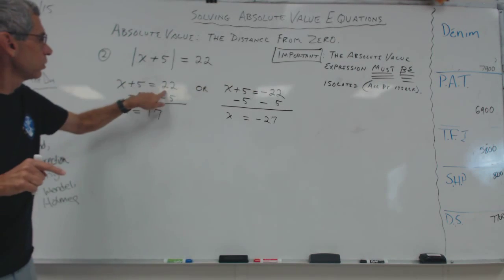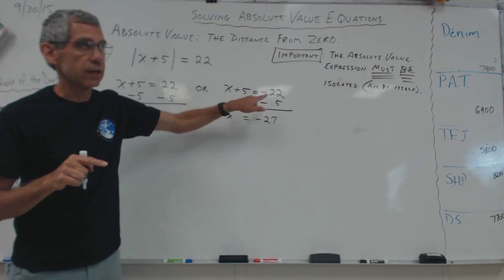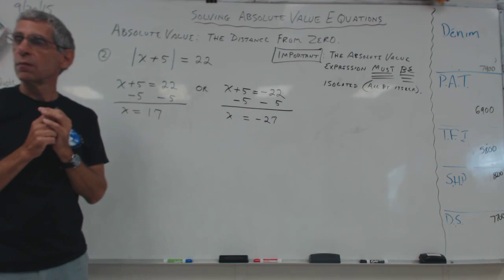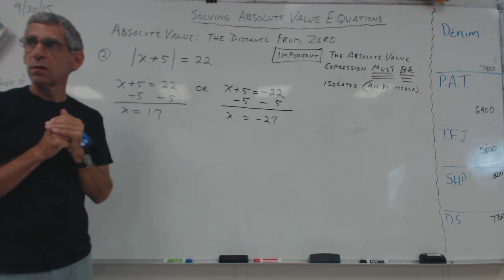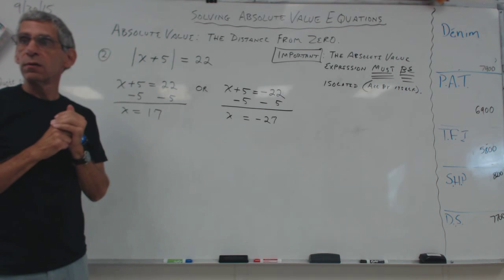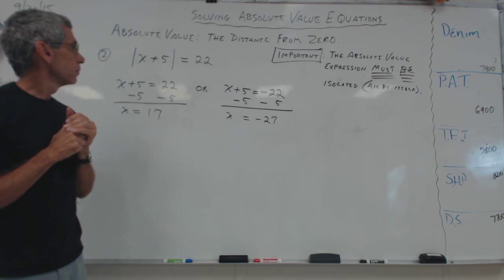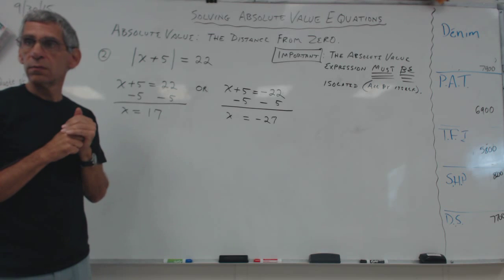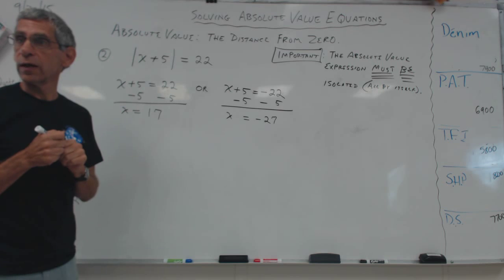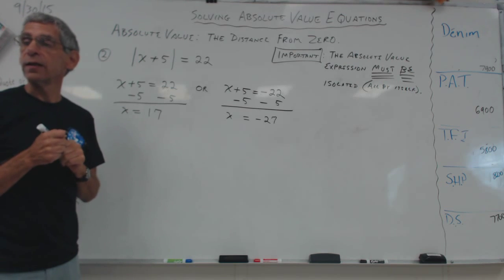Equals either 22 or the opposite of 22, which is negative 22. Okay? Whatever's in front of the equal sign, you basically just turn the negative, right? Whatever is in front of what? I'm sorry? If it was 22 plus 4, would you change plus 4 into negative 4 too? Here? Yeah. Well, I would just add the like terms, right? 22 plus 4 is 26. Yeah. And then, yes, it would be negative.